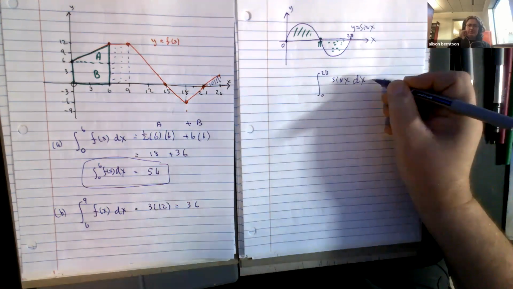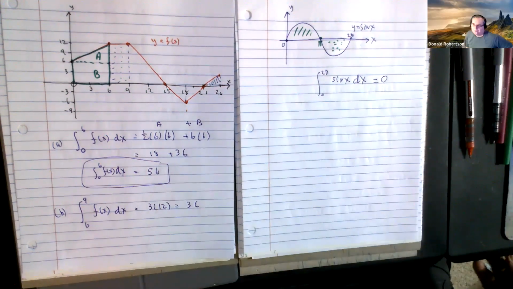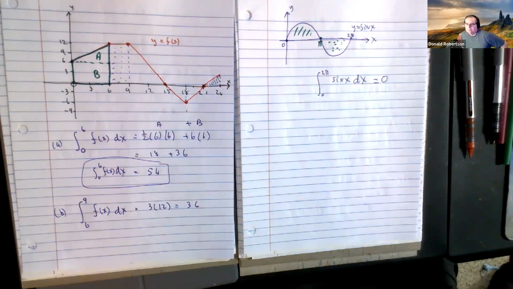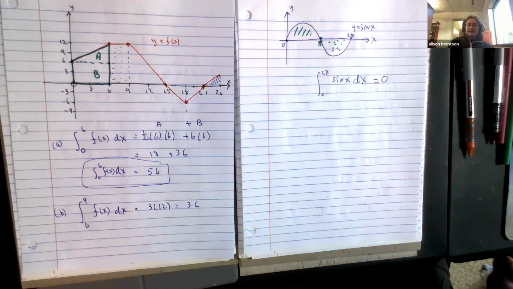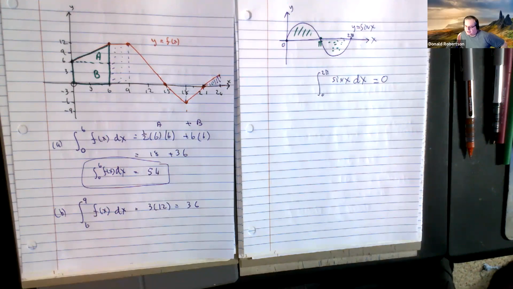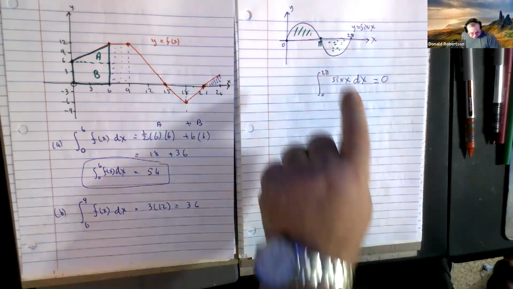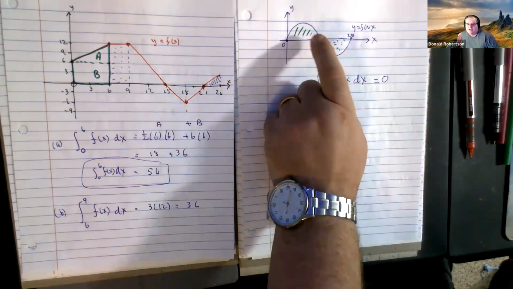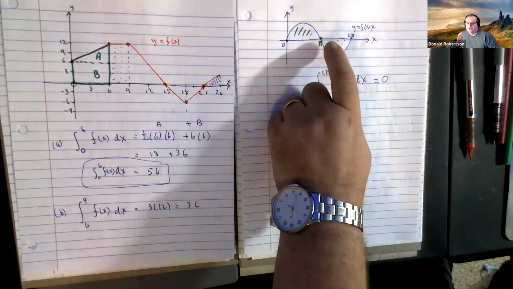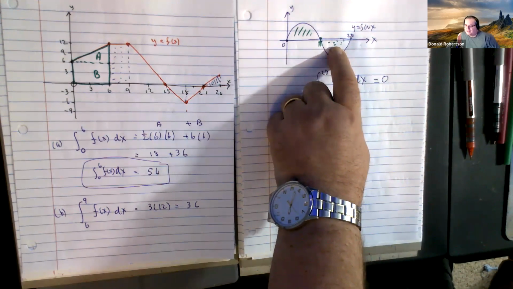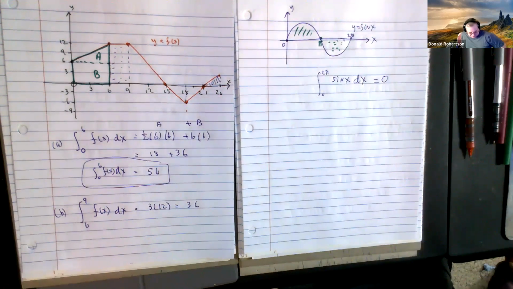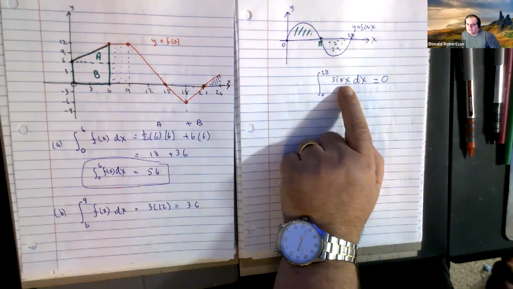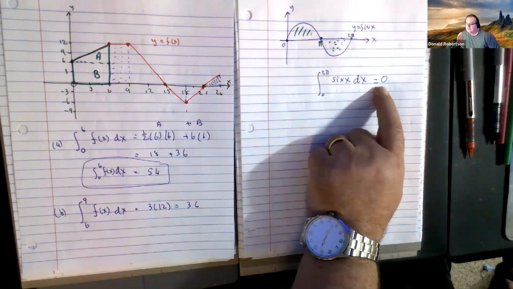0. Right, correct. Why? Because there's equal positive and negative area. Agreed. The bit above is the exact same shape as the bit below the x-axis, right? This piece is positive. This piece is negative. I might not know what number that is, but don't I know that it's the same number that that is? So they're going to cancel each other out. So can you see in this case, the area under the curve is in fact 0.